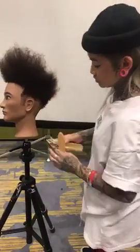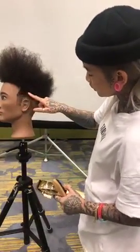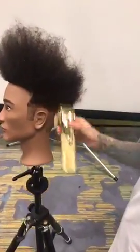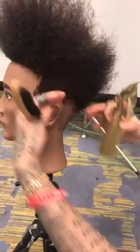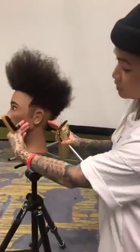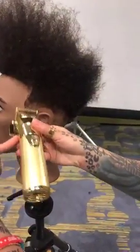So what I did first is I started open, which is the longest length with my clipper, and I made this guide right here. And you see at the top of every section, I scoop that out, so you see that little ledge right there. That's my indicator of knowing not to go beyond that point. So from this point forward, I'm just going to be working right underneath that and blending it right back down to where I first started. So I'm going to go into my second notch, and I'm going to be working right below that.